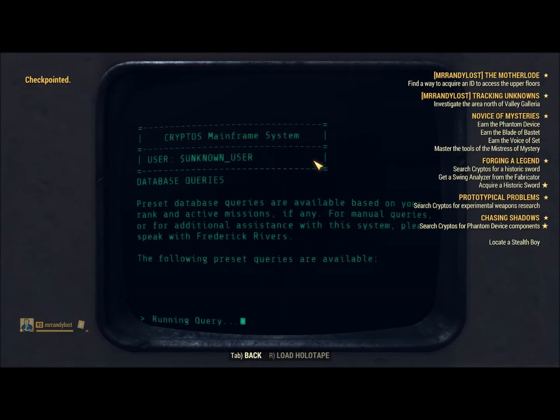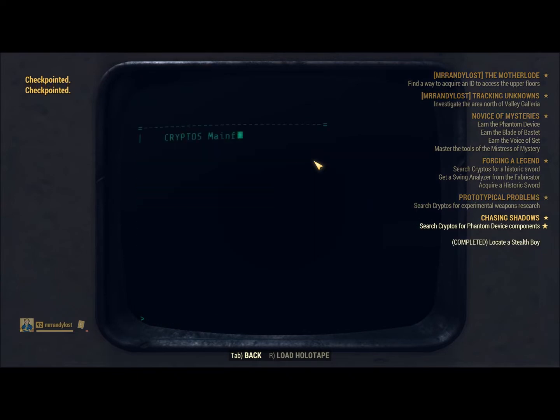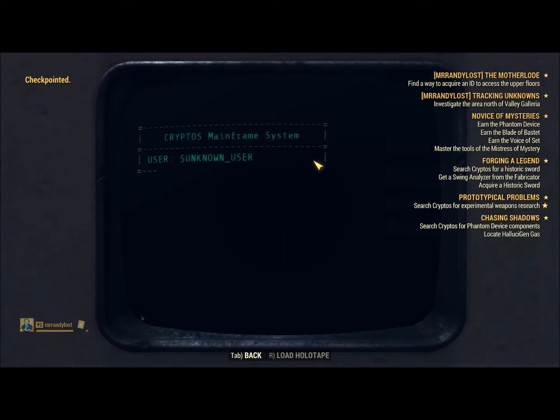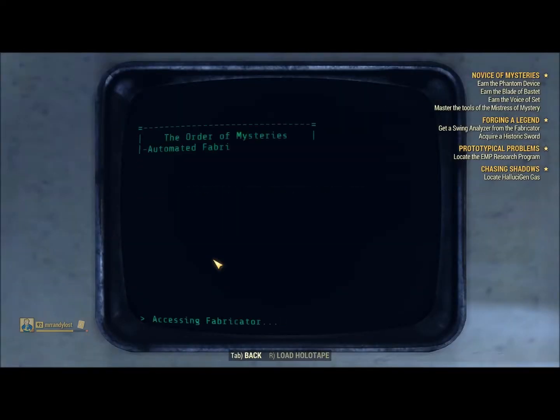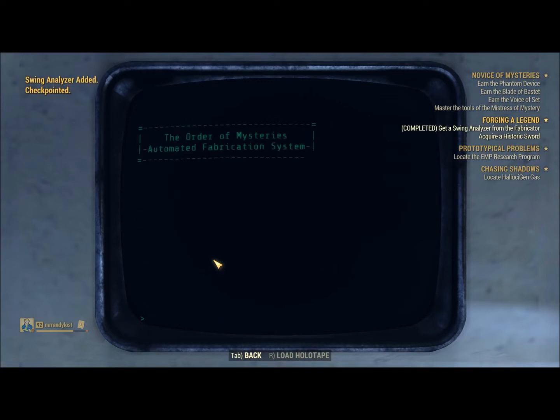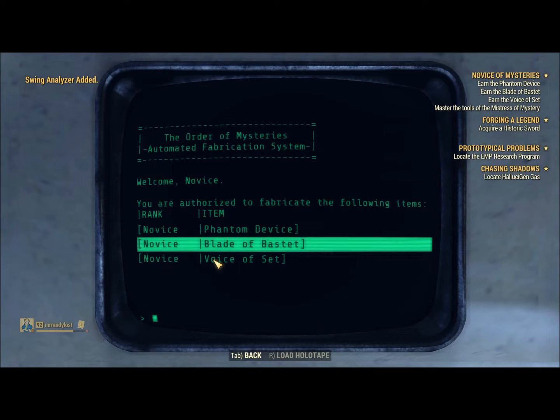So we're going to go ahead and activate all three of them so that they're on the map. So we can just fast travel to all three, do them, and then come back to the mainframe so we don't have to just keep running back and forth because we're trying to save time. I have no idea what I did here, but it looked important. I kind of clicked some things, hit a checkpoint.